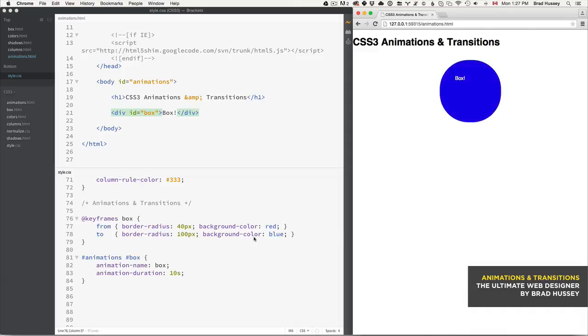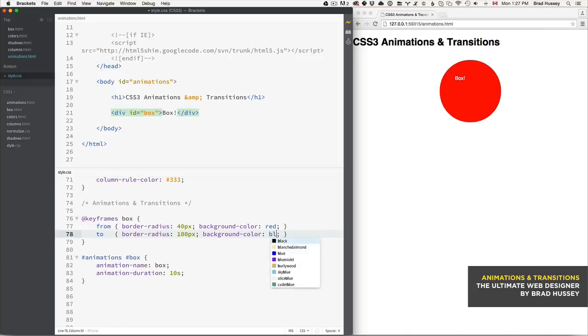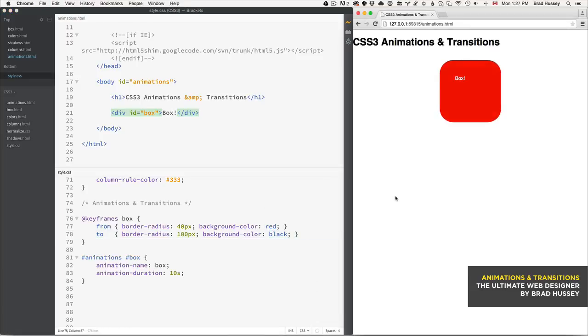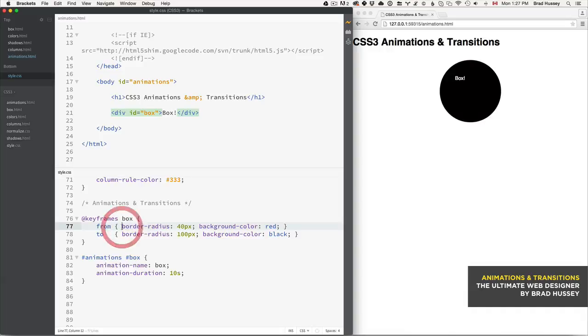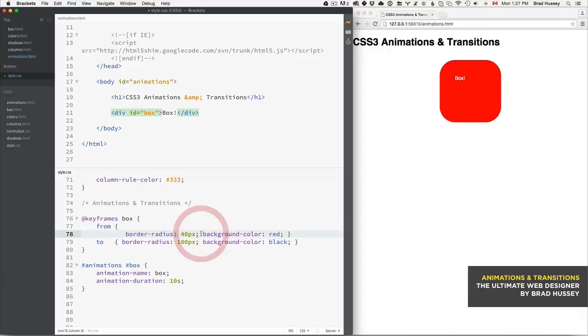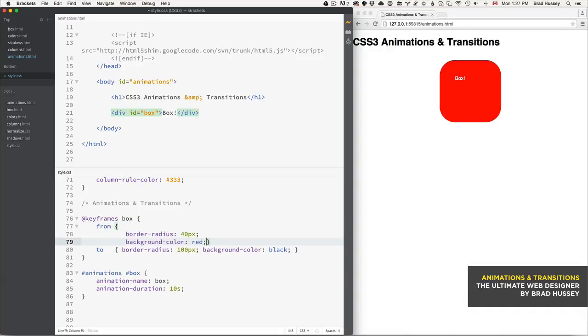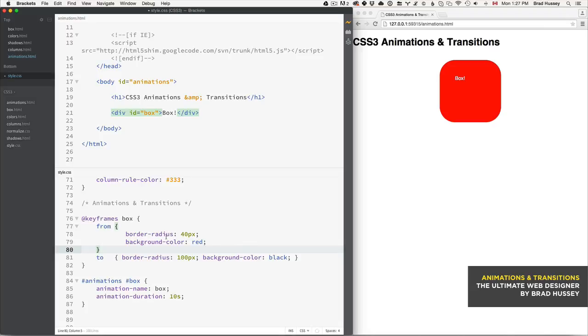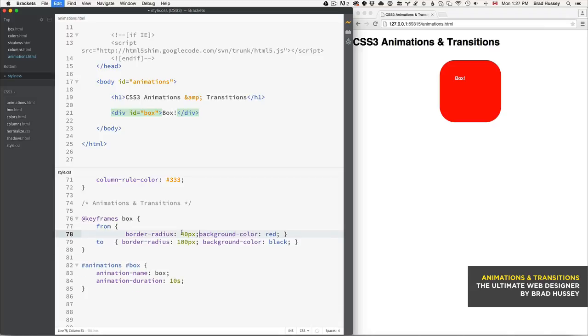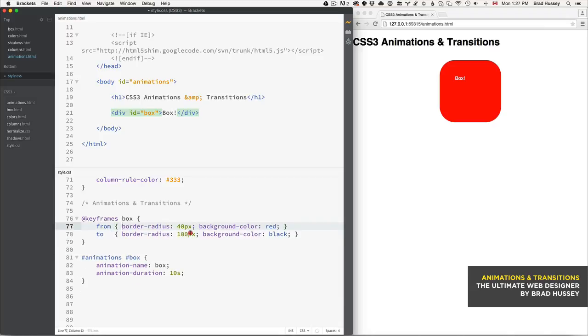Whoops, I changed blue. I meant black. But you see the idea there. So now it will, over 10 seconds, go into a red, to a black circle. So there you go. And you don't have to have them all in one line here. You could do the same thing as you would in CSS. You can make it look like this if you really want to. That's okay too if you have multiple style rules or styles there. And so that's how you do that.